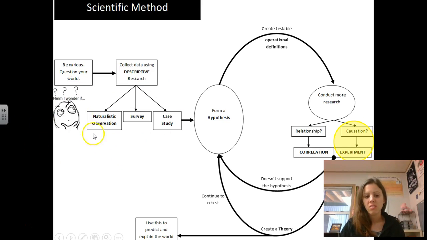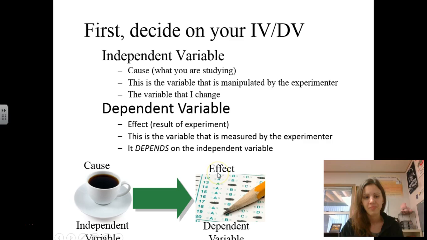Then we use one of these descriptive methods, or two or three of them, and we gather as much data as we can about our topic. Once we do that, we figure out, are there two variables that we think might be related? If there are, then we conduct a correlational study to see if there's a relationship. If we find a relationship, we can't unfortunately prove causation within correlation, which we talked about today. So we have to do the last research method, which is an experiment. This is the only research method that can prove causation.